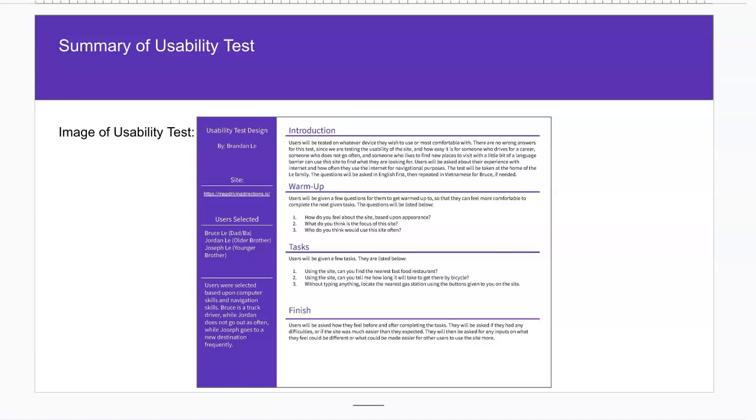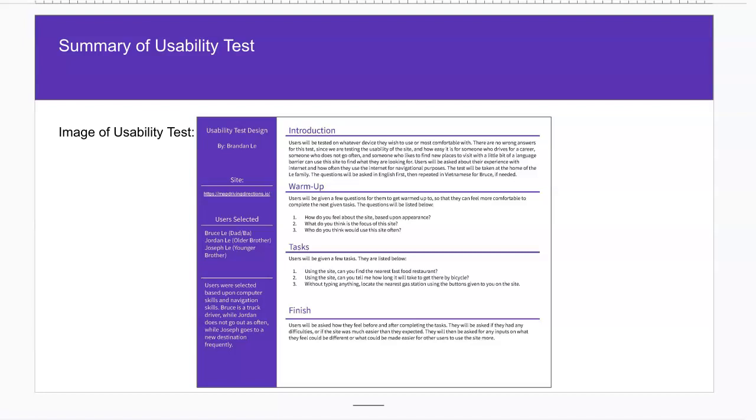And finally, the third user, Joseph, said that the site was just average, nothing crazy. The only thing he didn't like about the appearance of the site was the color scheme. He thought the focus of the site was also just navigation, nothing advanced with that. They all responded with the same thing: a plain, normal navigation site, with the focus just getting from point A to point B. But he responded that the users who would use the site more often would be high schoolers and teenagers, just like himself, since he thought most of the younger crowd would like to go party, as he put it, and go try to find new places to explore.